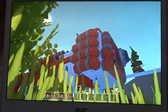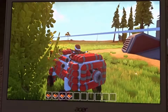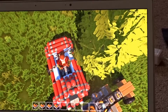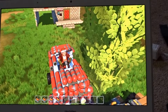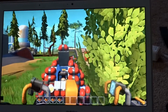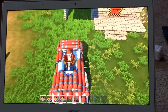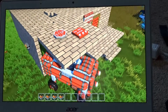Back here we have a thruster, and I believe you press 3 for that? No, 3 is the radio, 2. 2 is the thruster. And 1 gives you access to the engine. Pretty cool, right? Yeah. I like it a lot. This is one of my favorite cars, except for the ones that I have downloaded, because the ones that I have downloaded are, of course, better than mine, as always. You can get in from the other side.